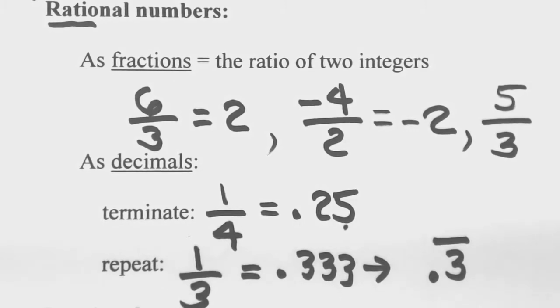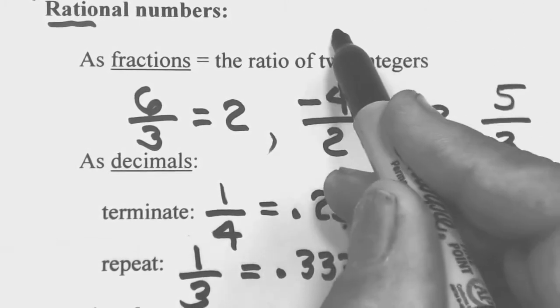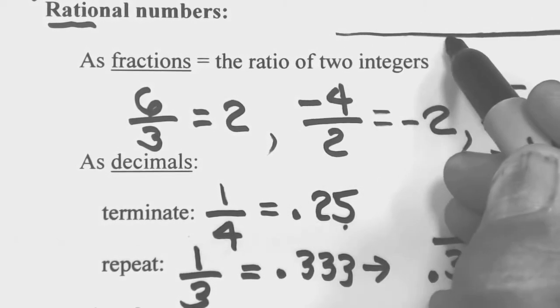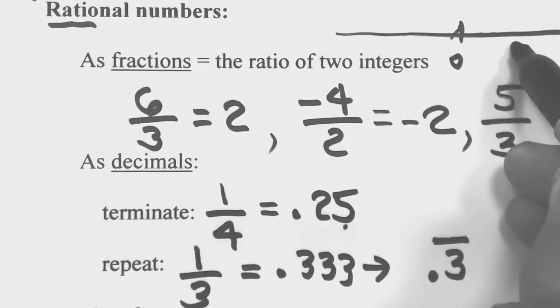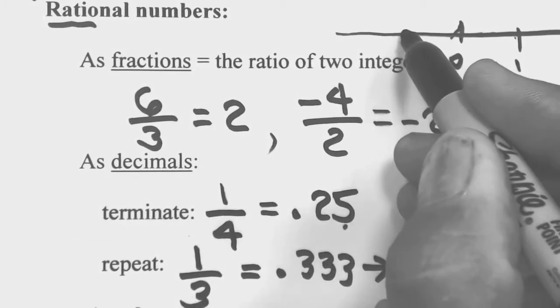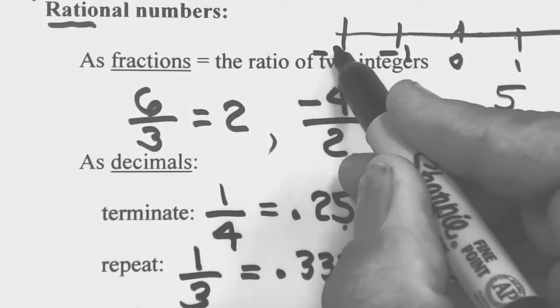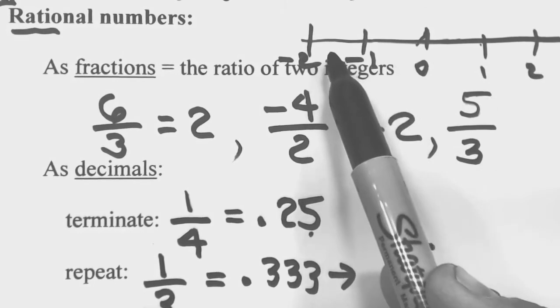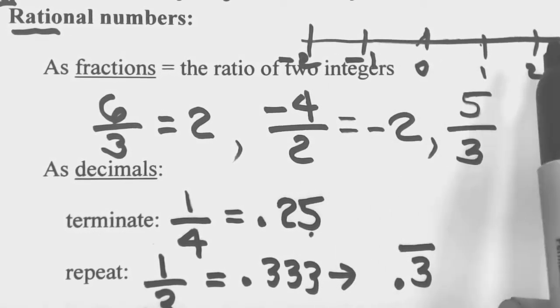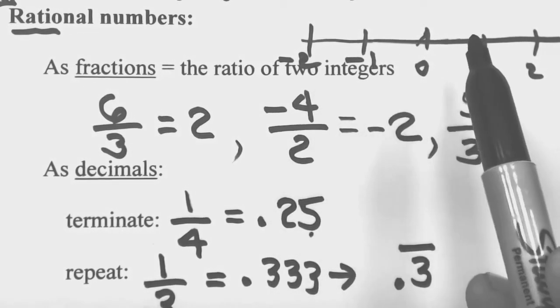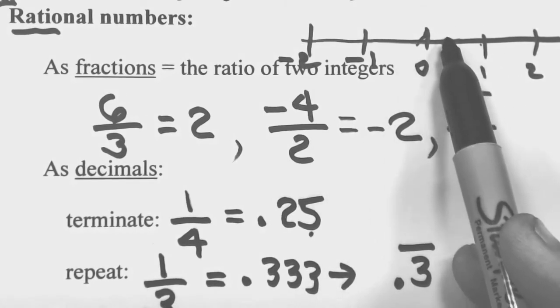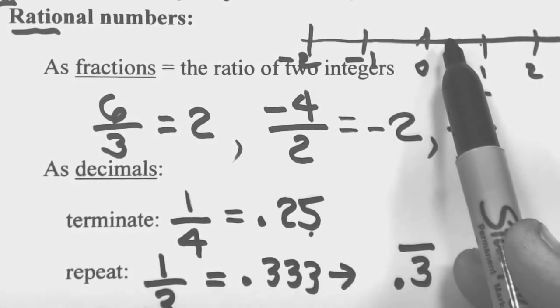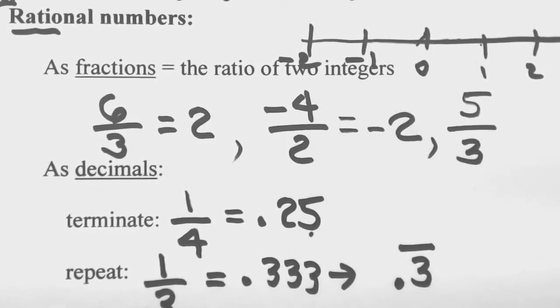Well, you might think that after you've talked about the rational numbers, that if you made a number line and started filling it in, here's 0, here's 1, here's 2, here's -1, here's -2, that the rational numbers would completely fill in the number line. Exactly the opposite is true. If you turn around and just blindly pick any point here on the number line, most often you will not hit a rational number.